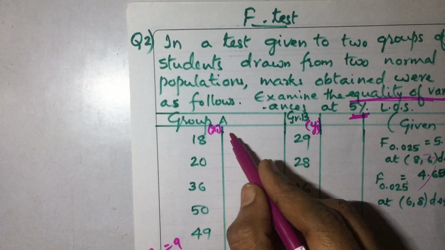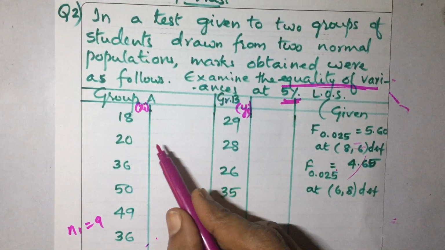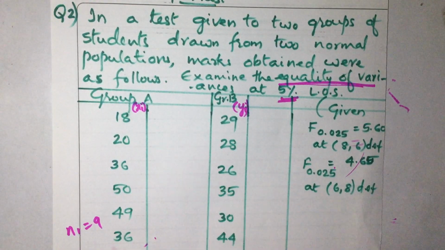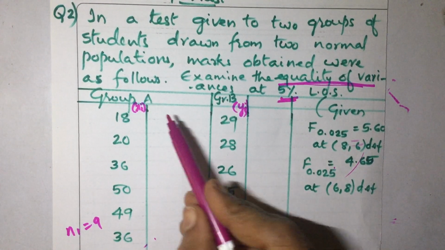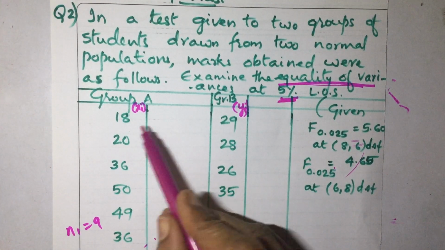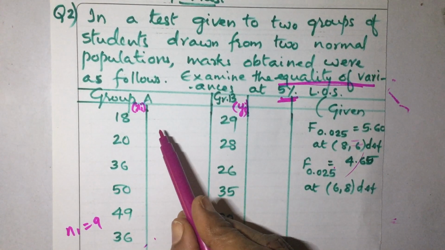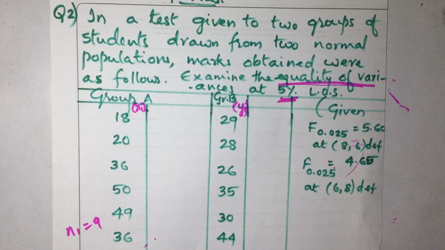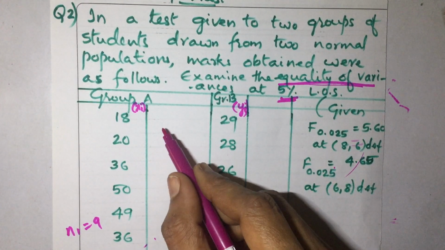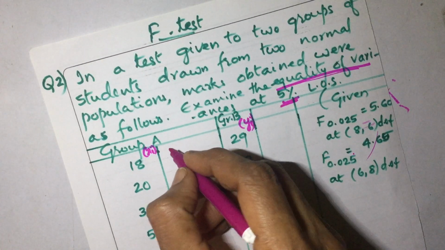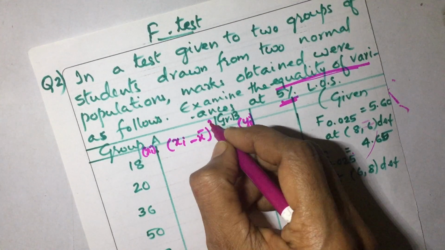Now the next column is xi minus x bar you have to do. I hope you remember in the last 2-3 chi-square problems we did the same way. So xi is given, x bar is 37, next column is xi minus x bar. So 18 minus 37, that is minus 19. Then minus 19 square. So here directly I am going to write the column as xi minus x bar the whole square.